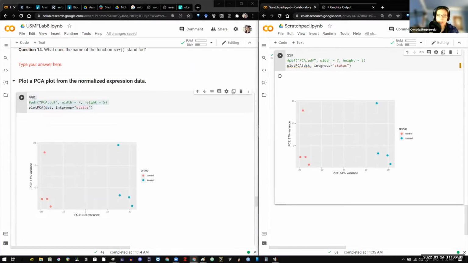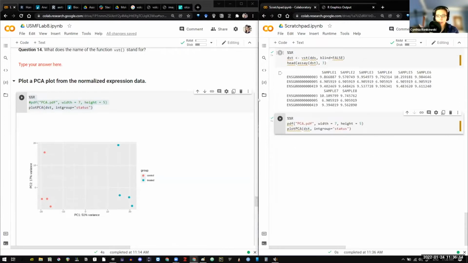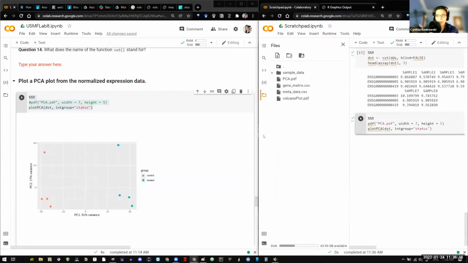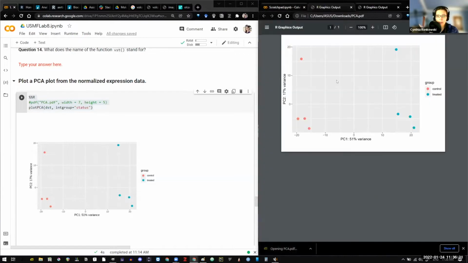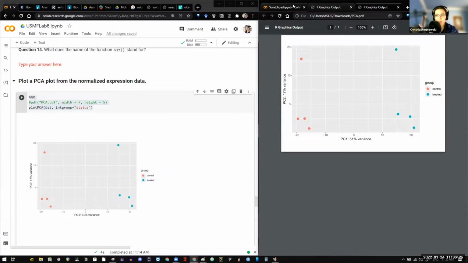In addition, you can notice that this is commented out right here, and you can run this extra line of code, and instead of outputting it to the notebook itself, like with the previous example, it'll provide a version that you can download as a PDF.